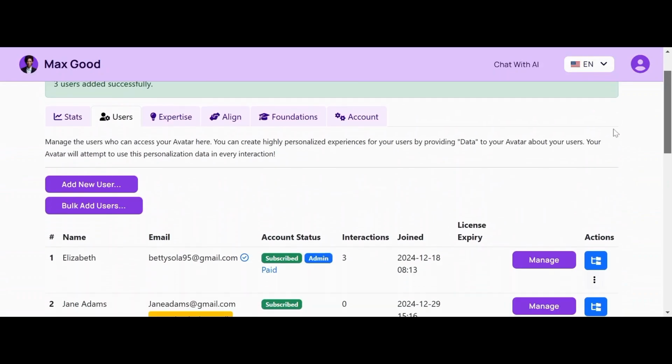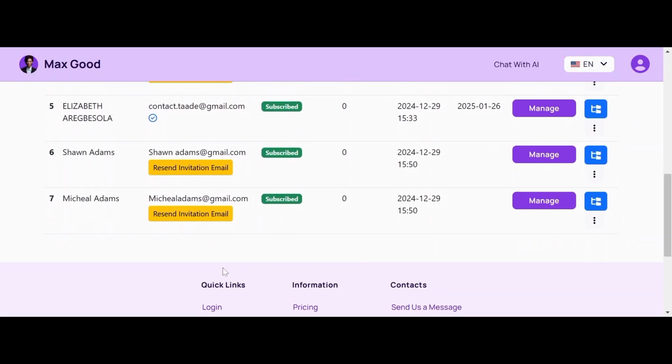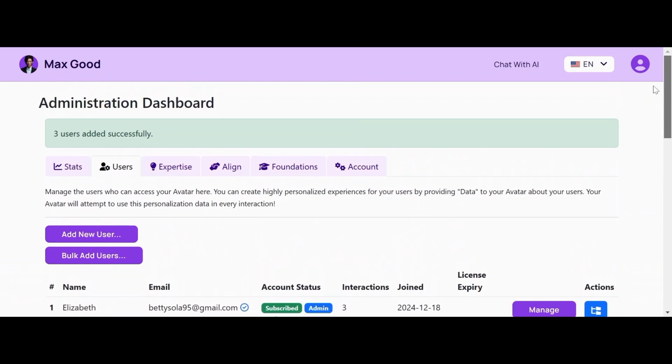Like I said, on the MaxGood platform, when you send an invite to any of your users, you as an individual will also get a notification of that email so that you can be sure that your users actually got the invites I sent to them. So if I check my email, I'm going to see this user invite that I sent to Sean Adams and Michael Adams. I'm going to be copied in that email so I can be sure that the invite email was actually sent to them.